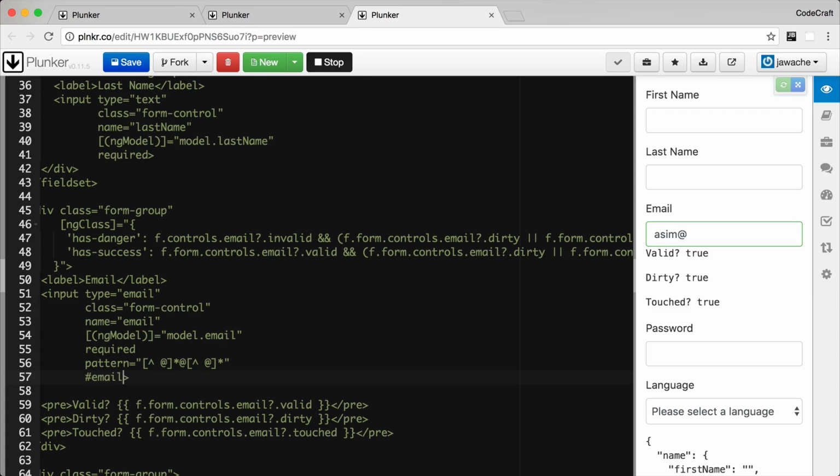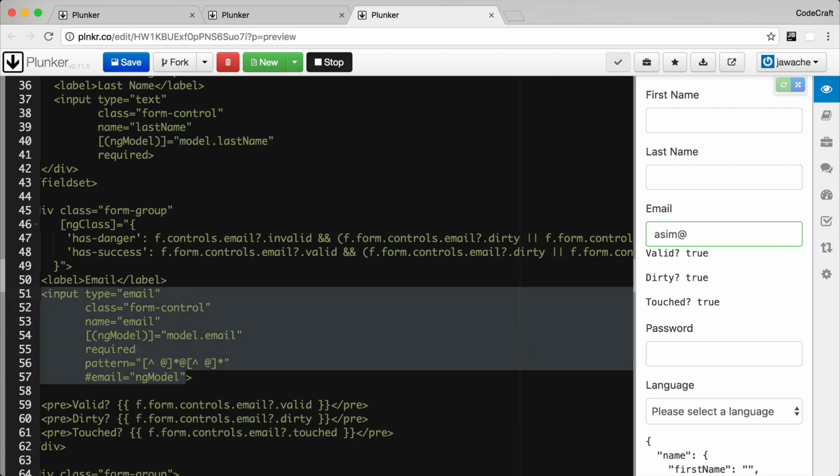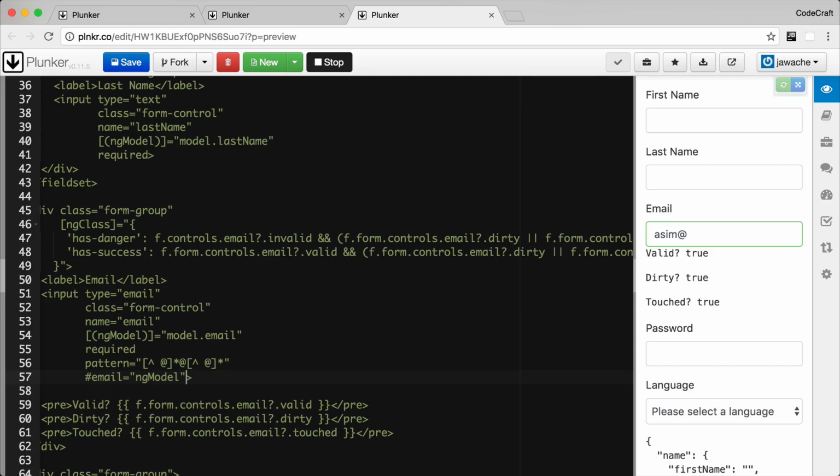And I'm going to make this email template reference variable point to our ngModel directive itself, the ngModel directive which we attached to our input control. And since the ngModel directive created the underlying form control instance, we can now get a reference to that underlying form control instance just by using the email template reference variable.